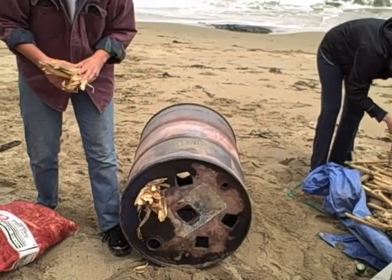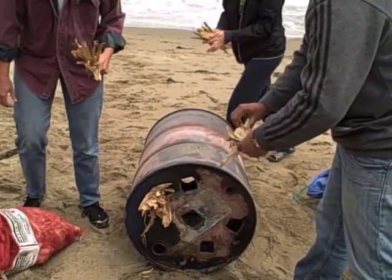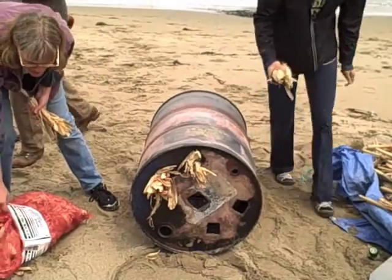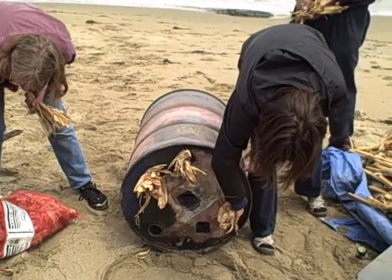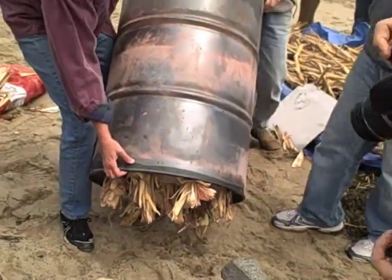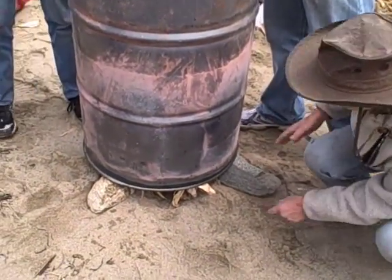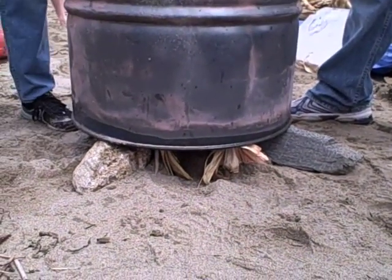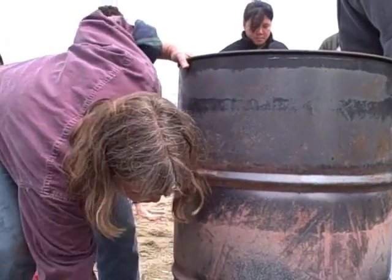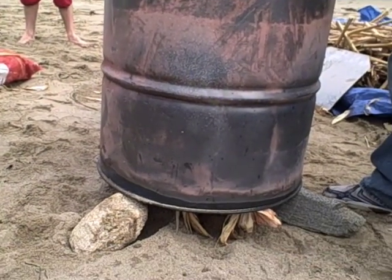Something I learned on my most recent trip to Haiti: it's easier to do this before you load the drum fully and have it balanced on the rocks. It's remarkable how common sense comes from the field, not from academia. You don't want to put the fuses too far under because later in the process you'll be kicking them out when the flames are flying, so keep them near the edges so they're easy to pull out.